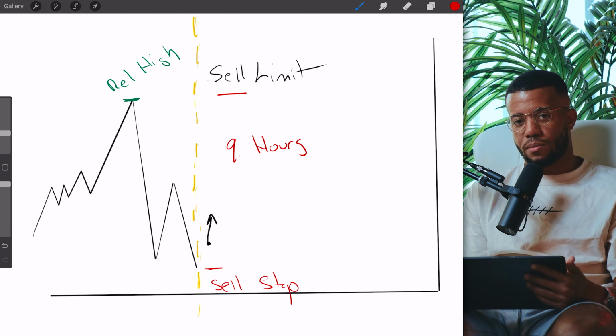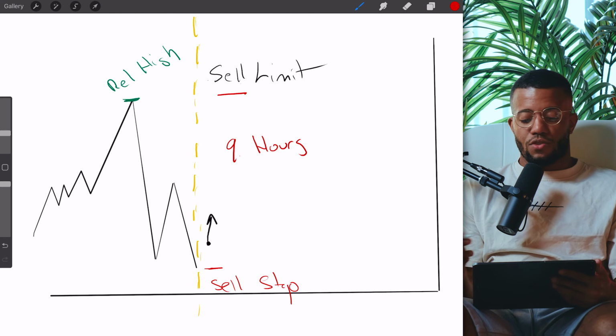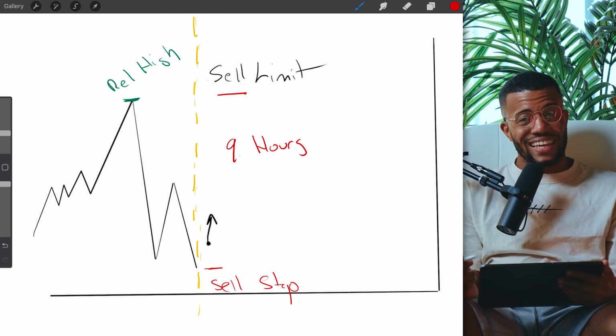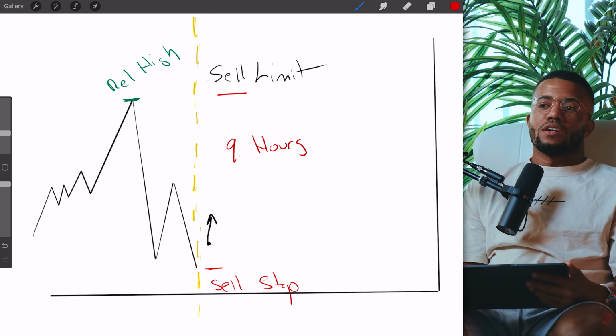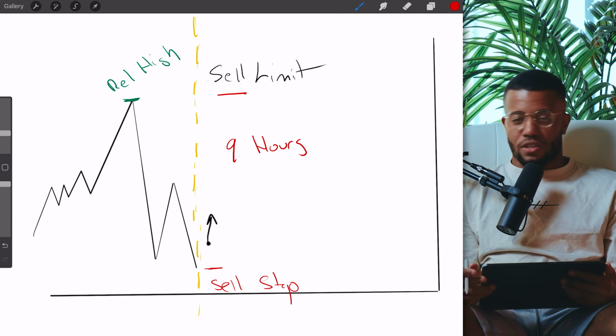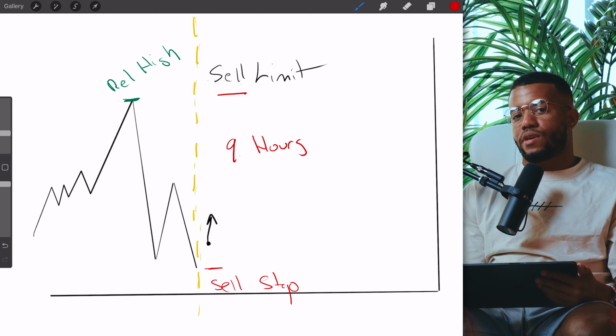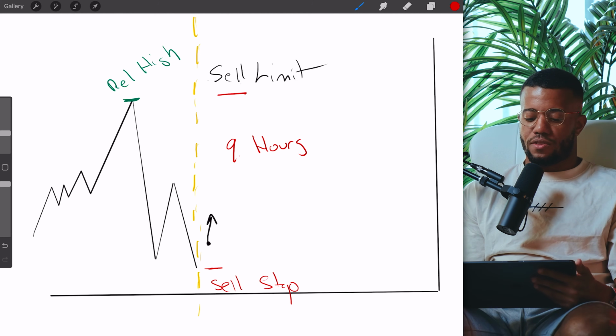So you get in right at 6 p.m., market opens post settlement, and you think this trade is going to work out, but it's going to take until 3 a.m. Now, if you're younger, somebody's newer, you might be like, well, I'll set an alarm, I'll wake up, but you don't need to do that. Okay, so there's a few elements here that I want to talk about.